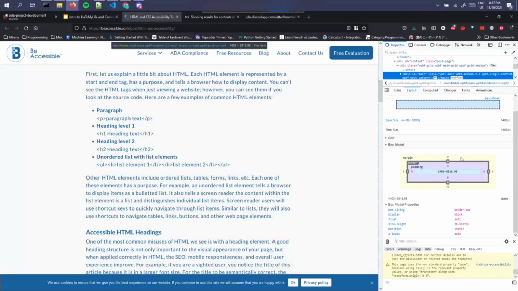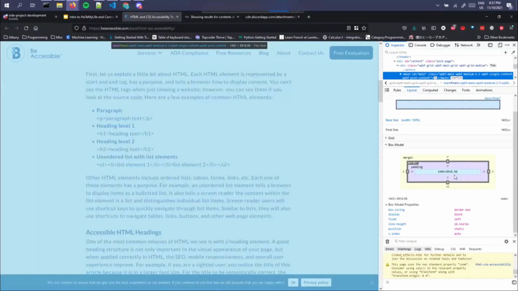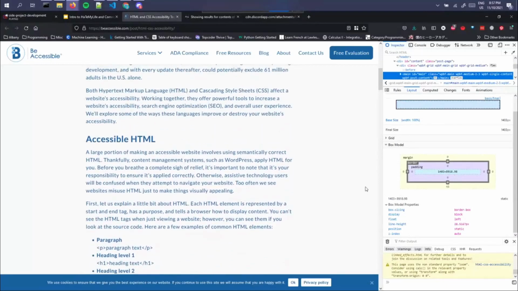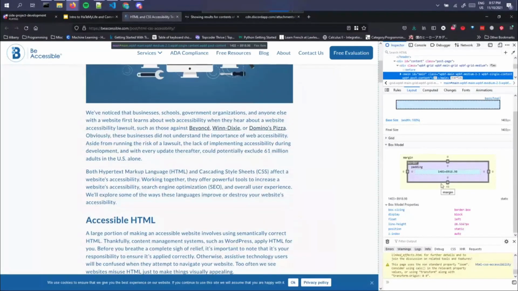One way to structure content so that you've got this nice little space on the side of your article is to apply a margin or a border or padding to your semantic tags like your div tags. So you kind of have to calculate these.